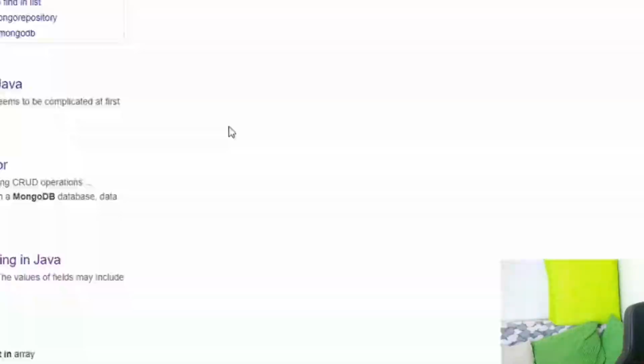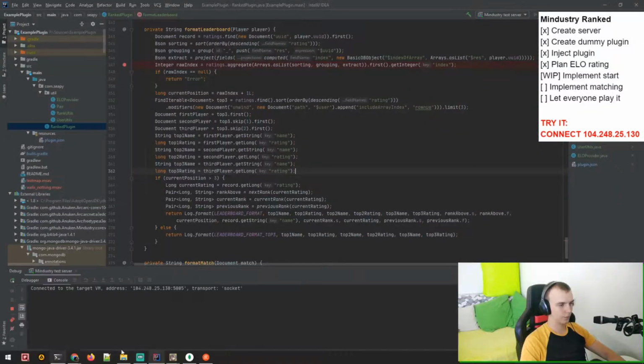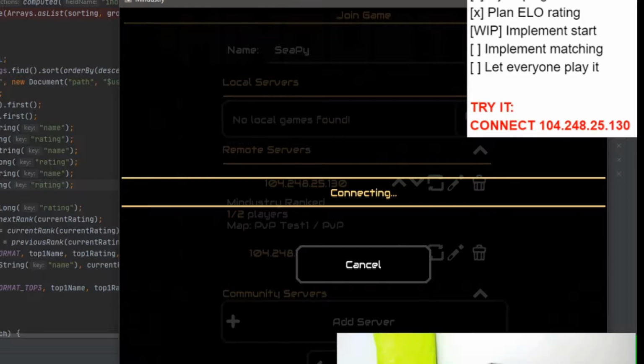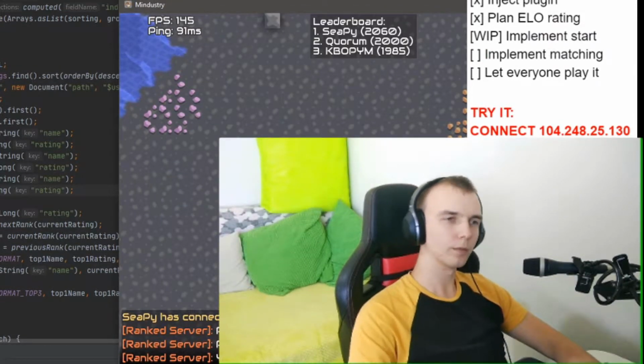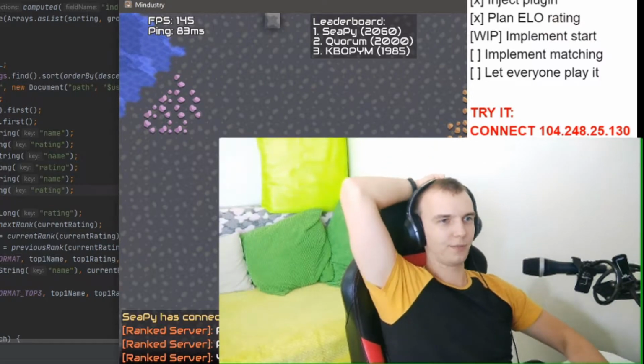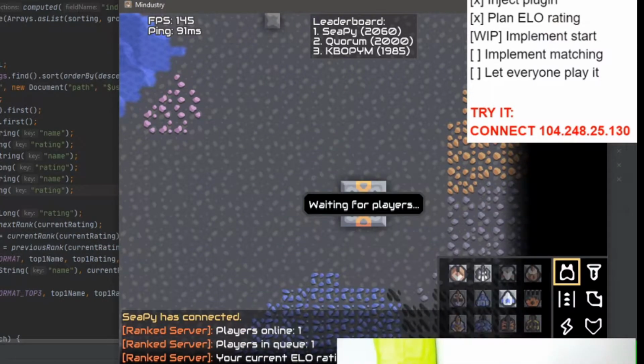That being said, the only thing that is left was to implement that in Java, which took some time, and here is the result. You can observe my brief smile when I realized that this week of research was not in vain. But that was not enough for me, and I wanted my leaderboard to look nice.